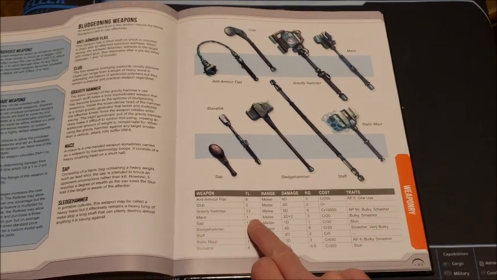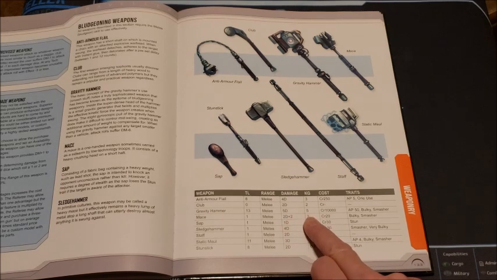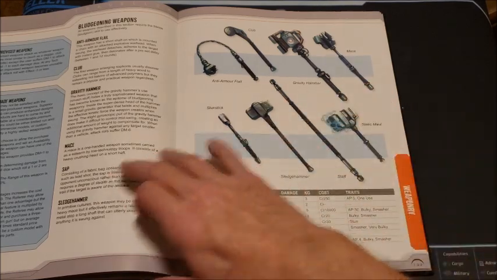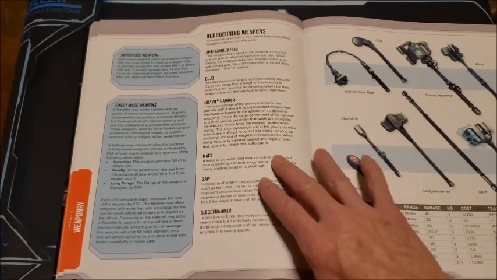Gravity hammer is tech level 13, melee weapon, 5 dice damage. It weighs 5 kilograms, so a little over 10 pounds. Costs 10,000 credits. It is AP 50 and is bulky and a smasher. So again, let's take a look at the gravity hammer. It's right there. And then we read the gravity hammer description, which is right here.